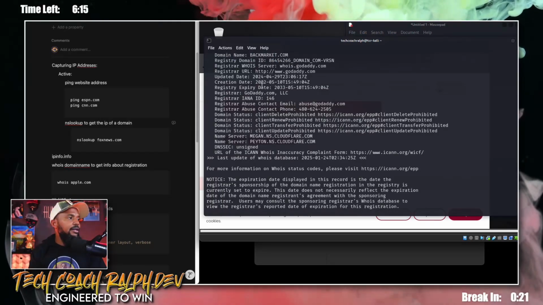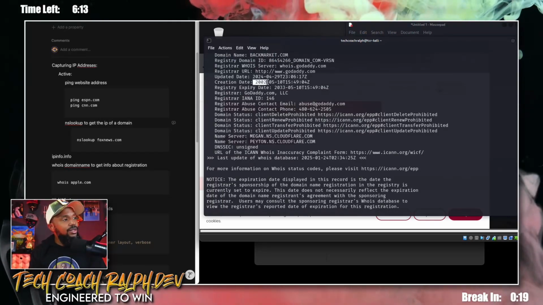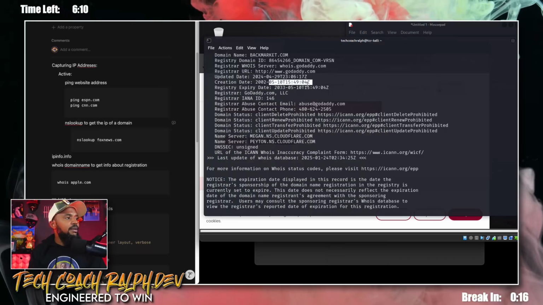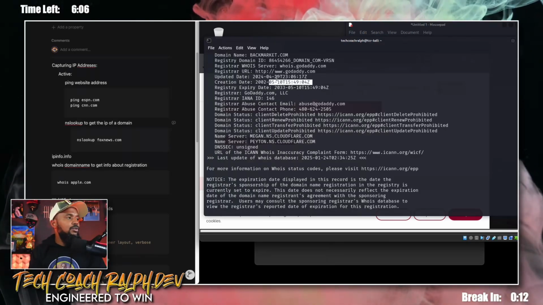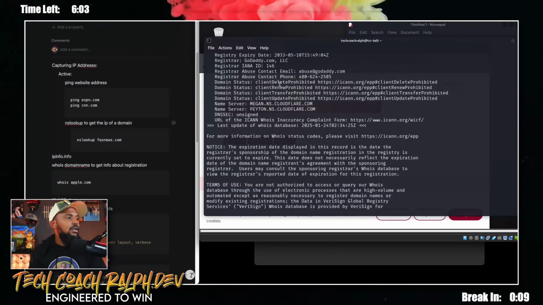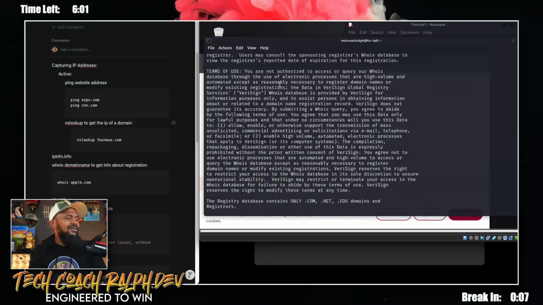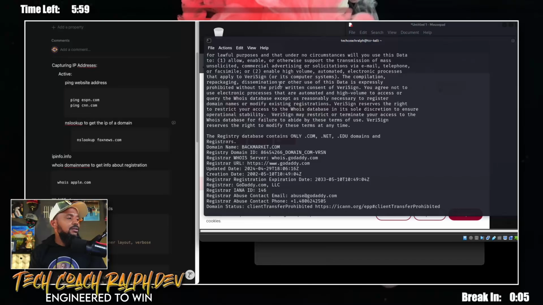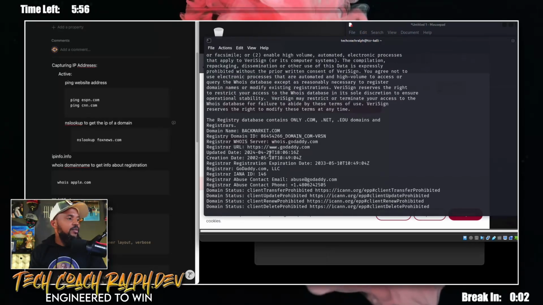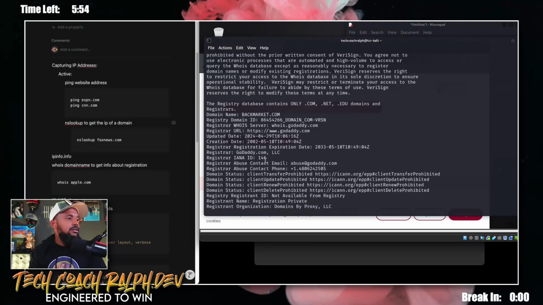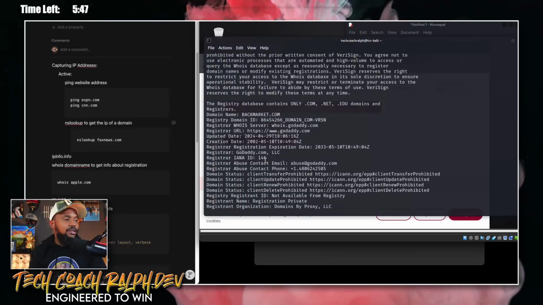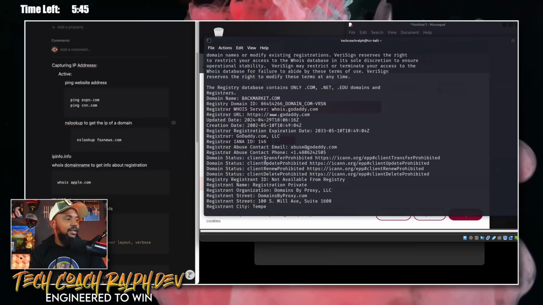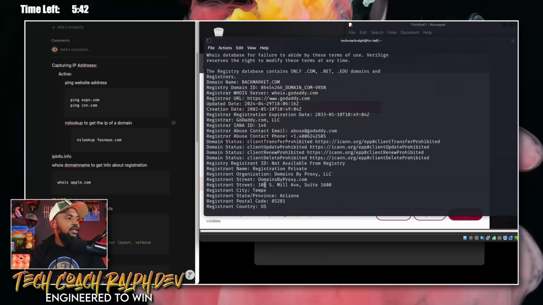So their creation date was in 2002. Really? That's interesting. It expires 2033, updated on April 29th, 2024, last year. Were they really around since then? I don't know. They registered with GoDaddy. I remember back in the days, domain names used to be like $8 to register. Now they're like $20 for a .com. That is crazy. At least with GoDaddy it is that much.